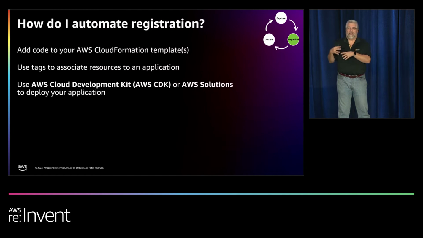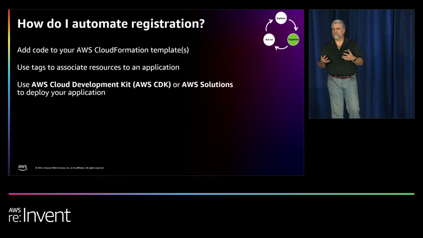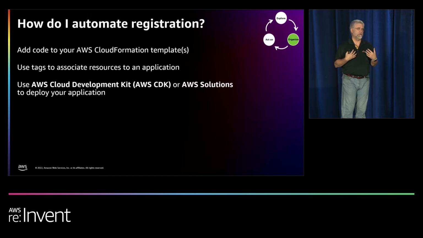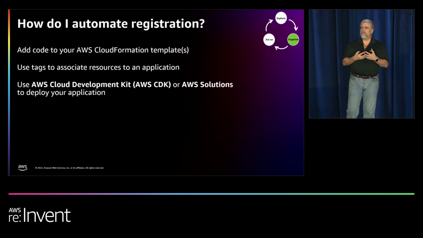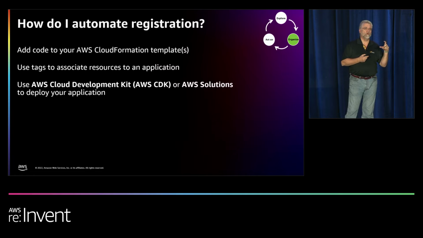Well, that's easy, I can go and create an application, I have to add the resources in it. It sounds like it's manual work. Is there any way I can do this and offload my teams and automate this as much as possible? Of course there is. One thing you can do is update your CloudFormation templates, and you put a little bit of code snip in it. As part of that code snip, it will create an application in AppRegistry, and it will register the stack that gets created out of the template as part of that application. So now when you deploy and get your stack created, there's no need to go to AppRegistry, creating the application and all of this kind of stuff. It is done for you as part of the deployment.